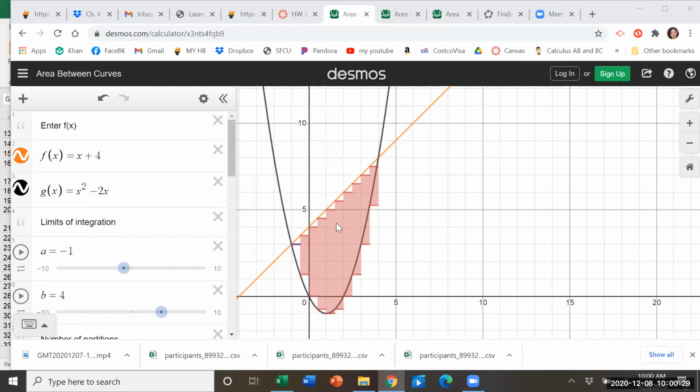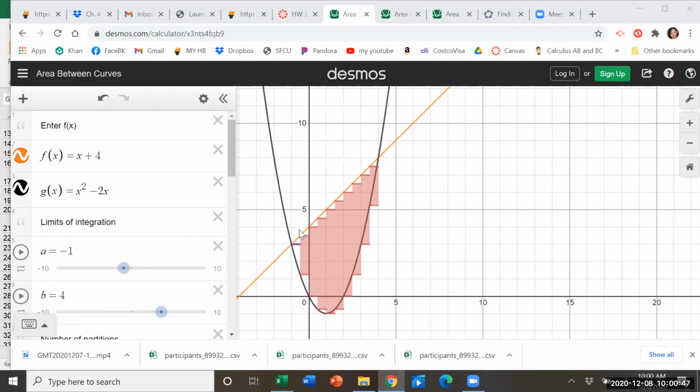And so what we're doing is similar to Riemann sums, where you are summing up. Imagine when you were in geometry, you were limited to being able to find the area of geometric shapes such as trapezoids, circles, squares, rhombuses. So we were limited.